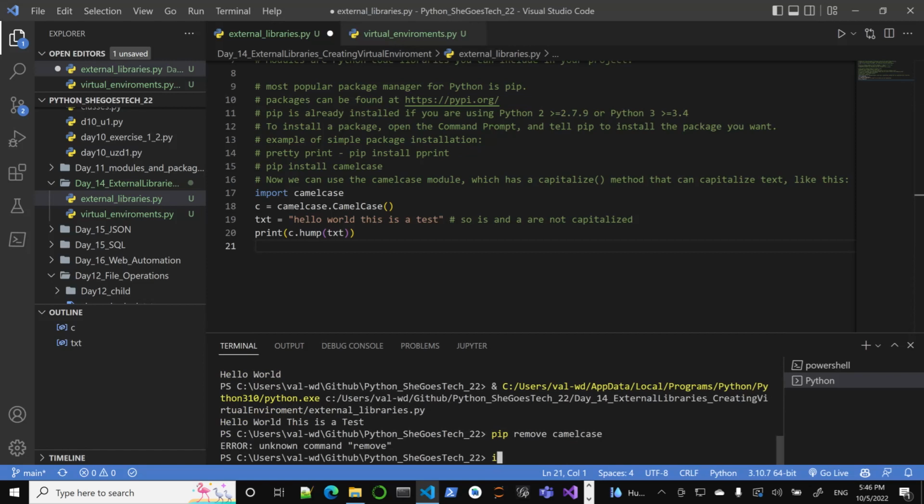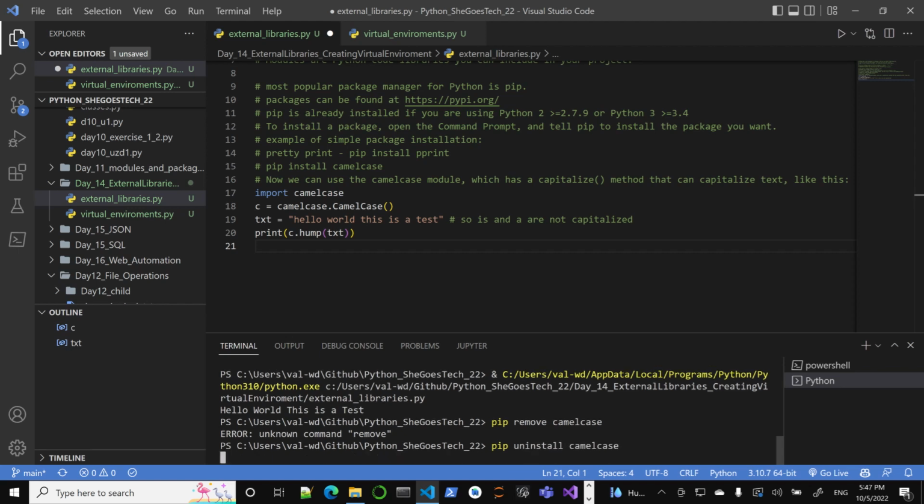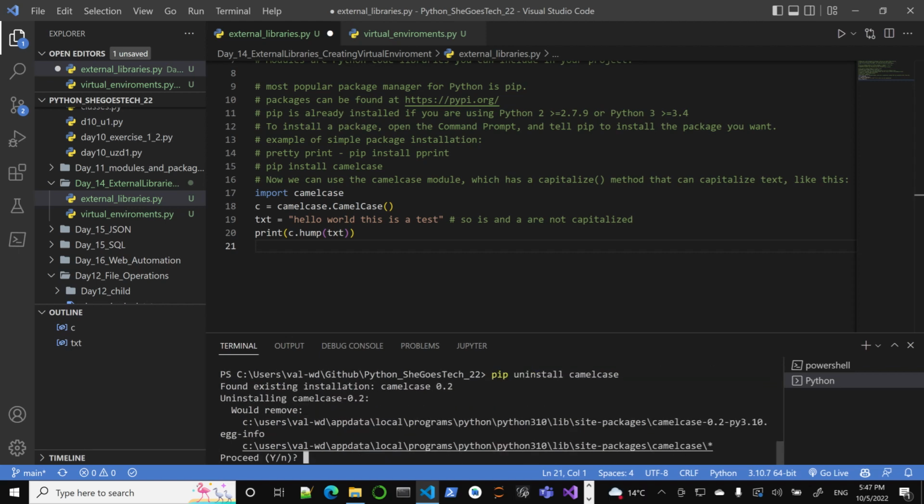Pip delete, was it again? So no, it's rare that I would delete it actually. Remove package basically is not something I would usually do. Uninstall, of course, uninstall, not remove, uninstall camel case, right? And should remove it, right? And it would remove, okay. It's actually something I rarely do.